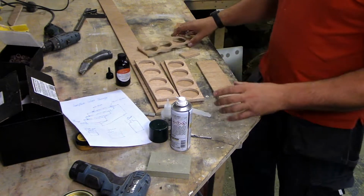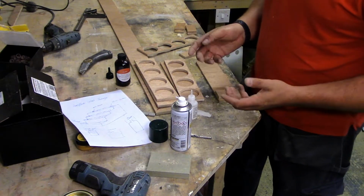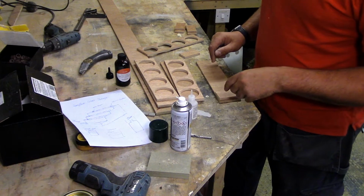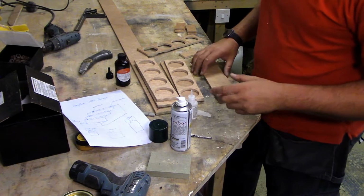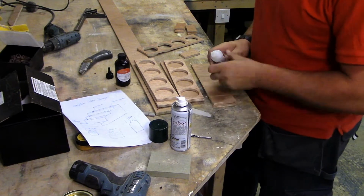So I'm only going to glue these together. I'm not going to pin them because, like I say, there's no structurals, there's no major weight in them, and they're going to have sides on them anyway. So I'm just going to glue these together, and then we'll think about making the surround for them to go in. So I'll get these glued together and we'll go from there.